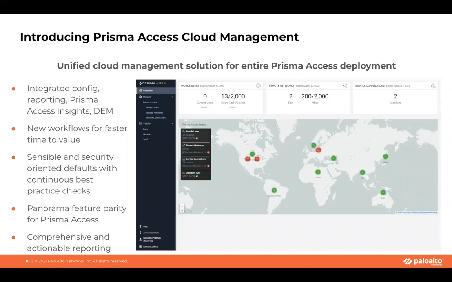We do have incorporated best practices checks. So as and when the security policies are defined, the best practices checks are run, and then it immediately gives you a verdict saying what are all the best practices checks that you comply with and do not comply with. And then it keeps the security posture in check. And then it makes sure that you're not opening any unnecessary holes into your network by not complying to best practices.